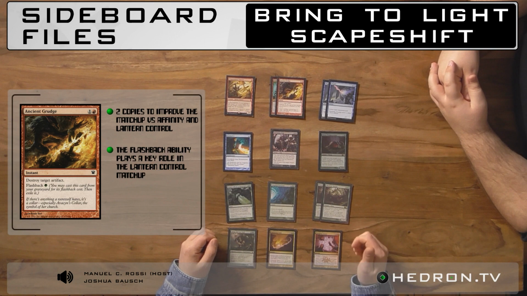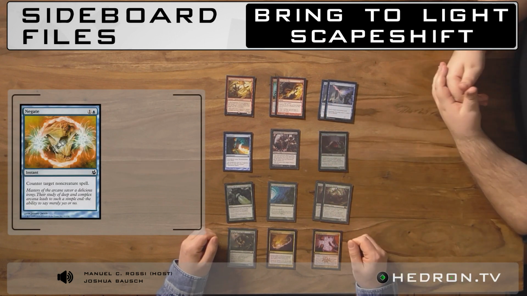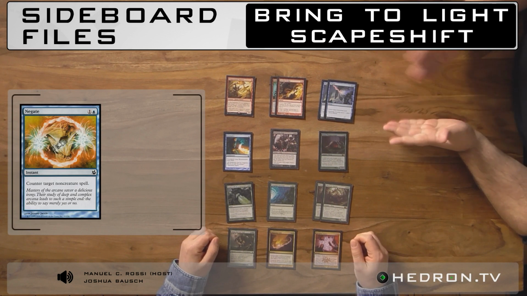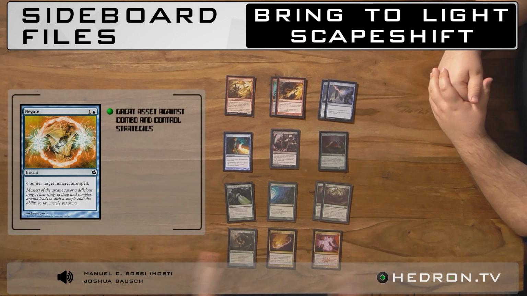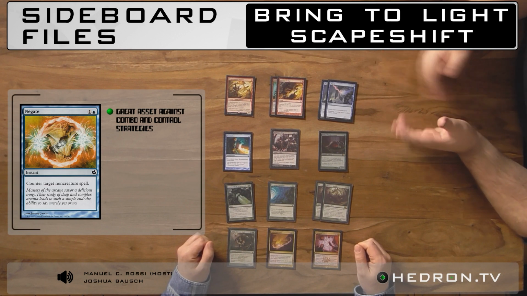Okay, understood. Next, Negate, 2 copies. Yeah, there are many non-creature spells in Modern, and you have to counter them. Mostly the mirror against Titanshift, against control decks, against Tron. There are many non-creature spells that are worth negating. Okay, so control, mirror, or it's one of the all-around cards.